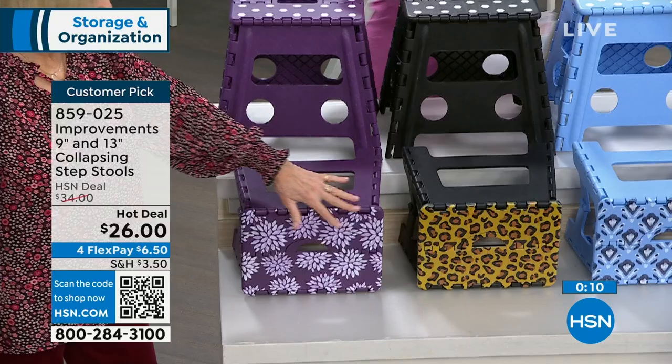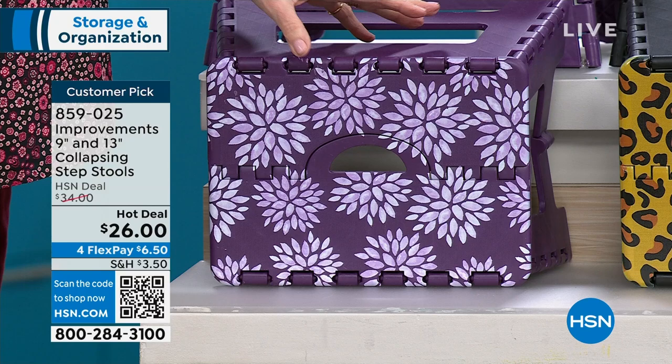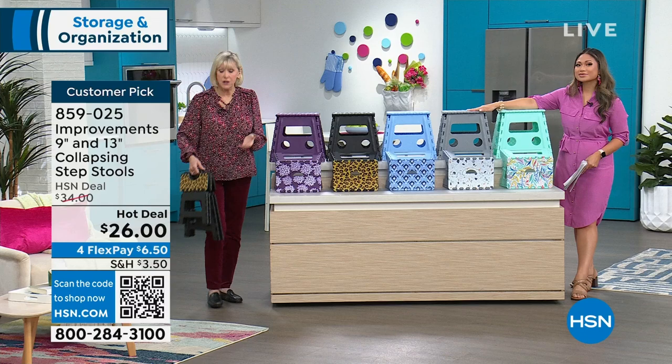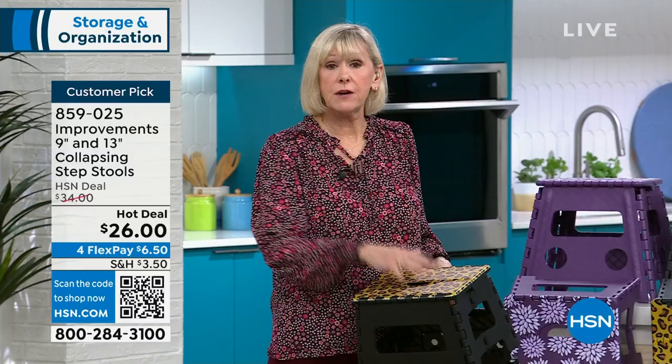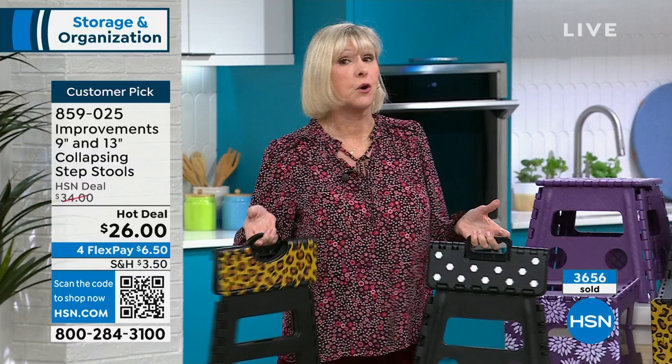So lots of colors and choices for you to choose from, and again, they have different styles per the heights. But this is something, and I'm glad you mentioned it, it's great for the little ones, and if you have a friend who just had a baby, this is something they're gonna need. What a great gift to give somebody. You're 100% right, because the kids can sit on these confidently. That's the other thing that's important. If you have children, there's nothing that can pinch them. So this is going to be great for a little kid to sit at the big table or the little table, or for you to sit and read and have them sit on a little stool. Safety first is the key for both of these stools, and you're getting both of them. So I'm really thrilled that you're being able to grab them today.